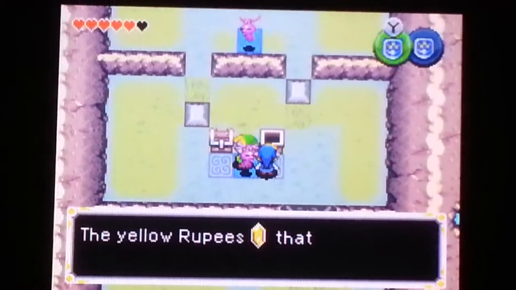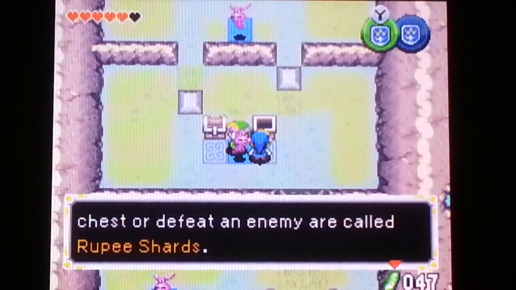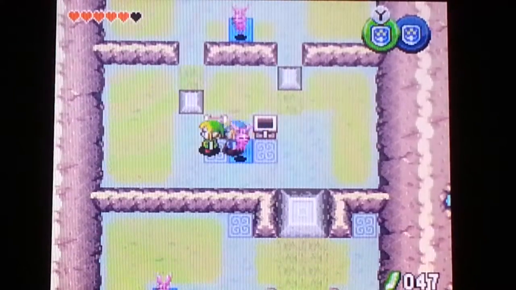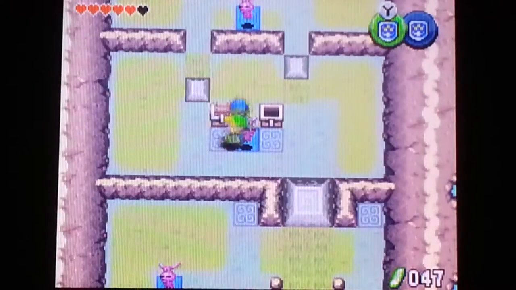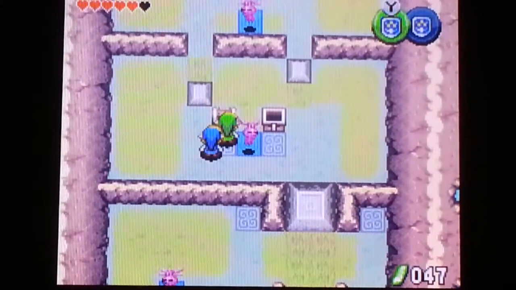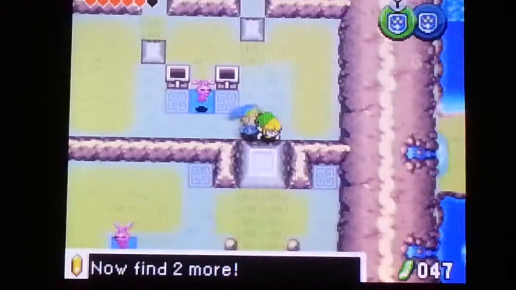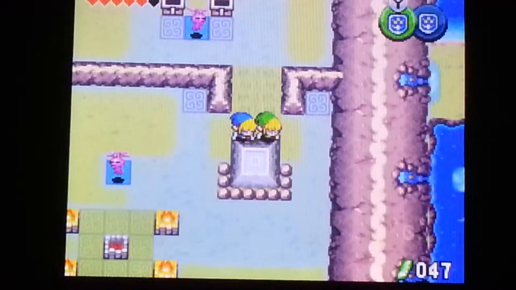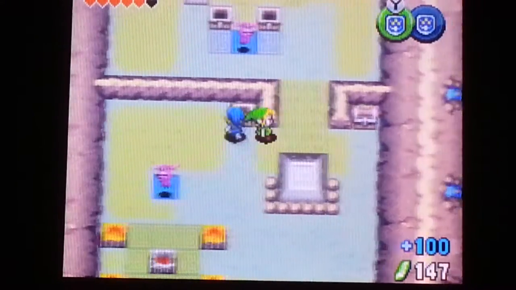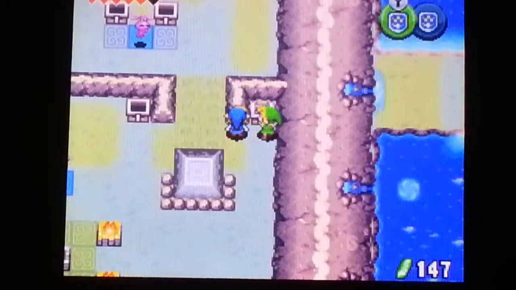Okay. Oh, sorry, I didn't read that, but yeah, I'm going to open the chest. It pretty much just told me how to get stuff, I think, you know. Okay, so I got 2 rupee shards. Ooh, chests. Ooh, lots of rupees. Epicest attack. Okay.